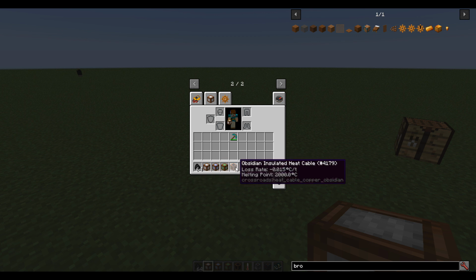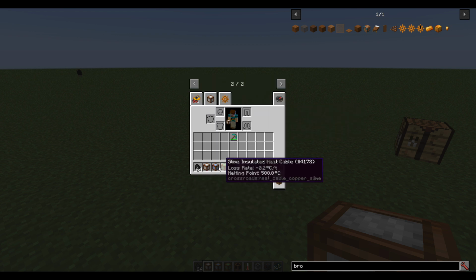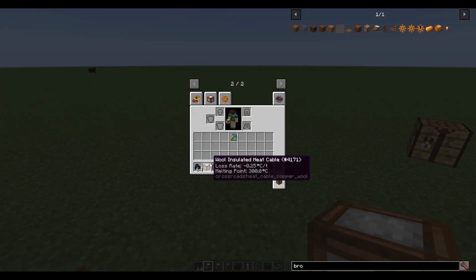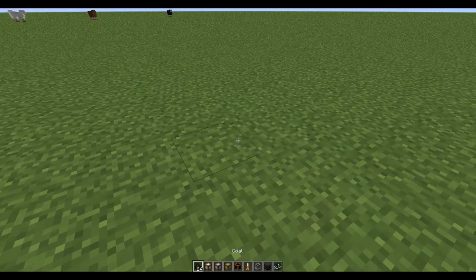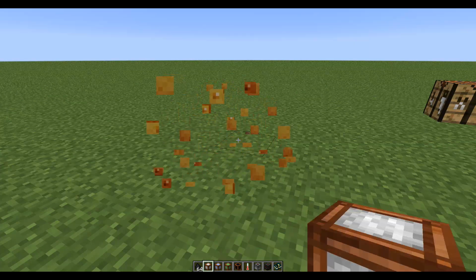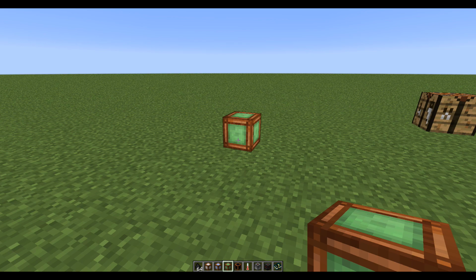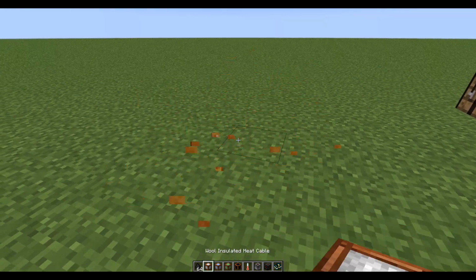Heat can be transferred with these heat cables, and there are different materials that can be used to make heat cables. I'm going to show a few of them. Wool, packed ice, slime, and obsidian are the basic ones. Every heat cable has a melting point and a loss rate. So, for example, wool heat cables will melt at 300 degrees C. If they hit 300 degrees C, something bad will happen that will end up destroying the cable. With wool, the cable will catch on fire, will just turn into fire. It will burn. With slime, it will actually turn into a tiny slime, and the cable will be destroyed. With obsidian, which is 2,000 degrees, it will melt into lava.